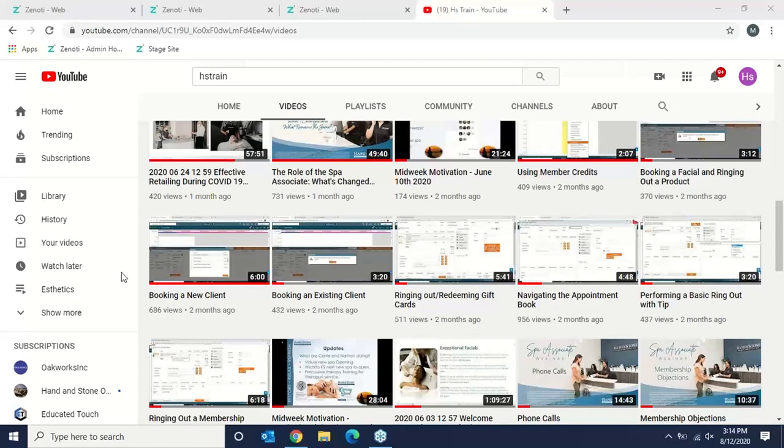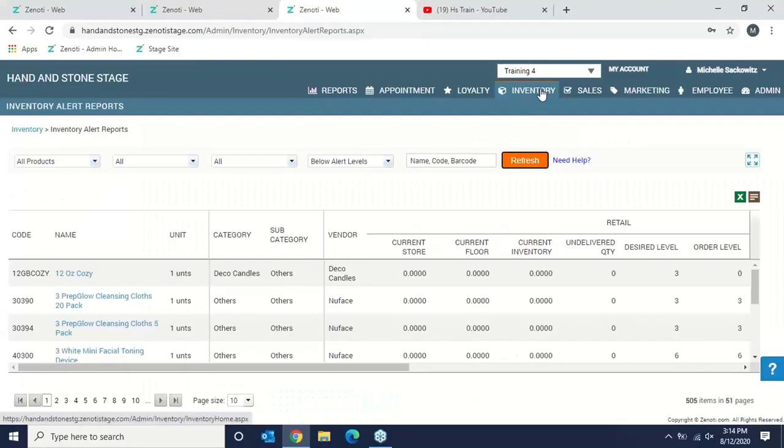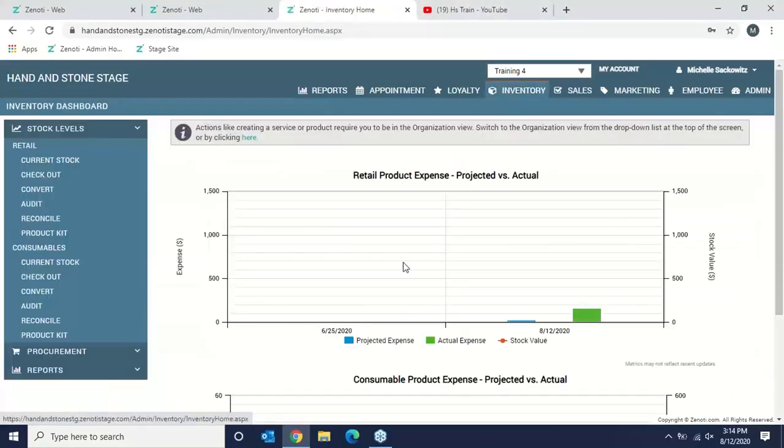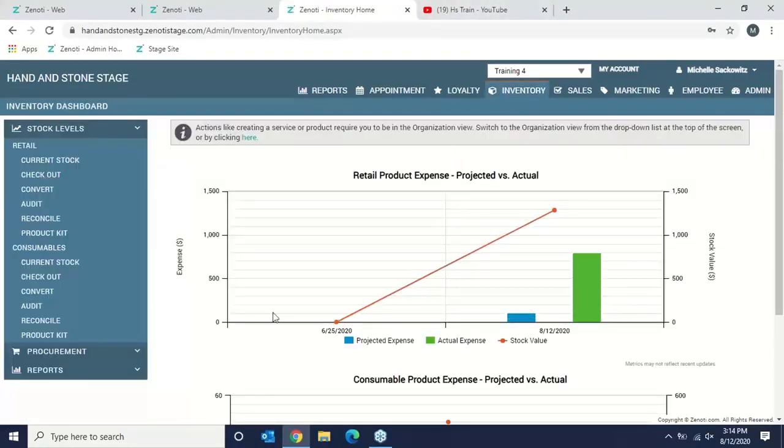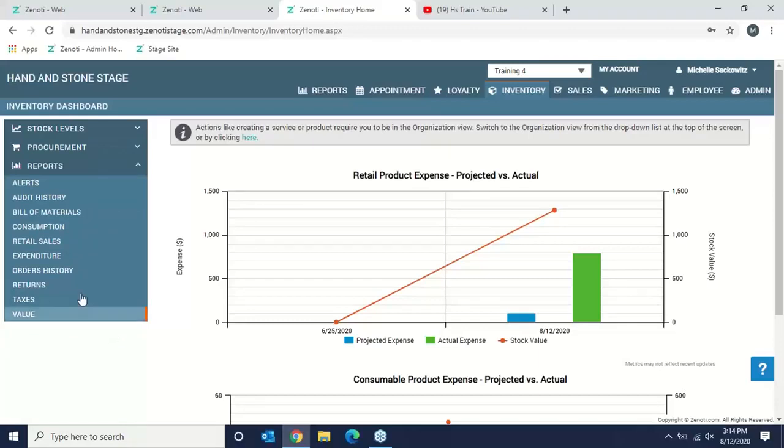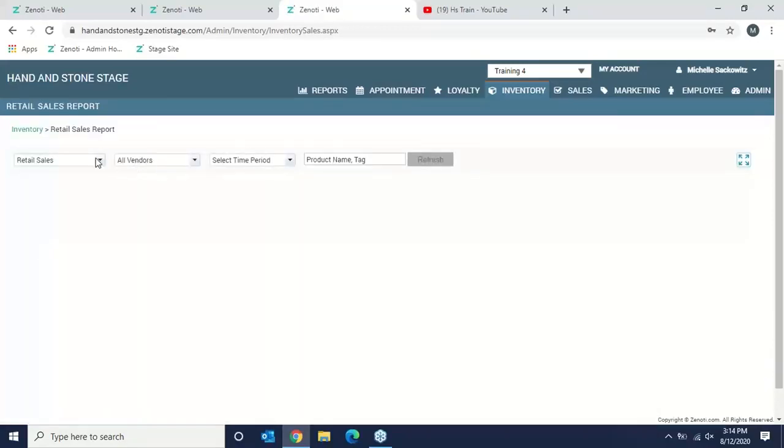What is the best report to see how many products have sold in a past time period when preparing a purchase order? In Millennium, we would use MR210. There you do have the option in Zenoti. Let me go back to inventory. If you're trying to find your products that were sold, you can choose your retail sale here.